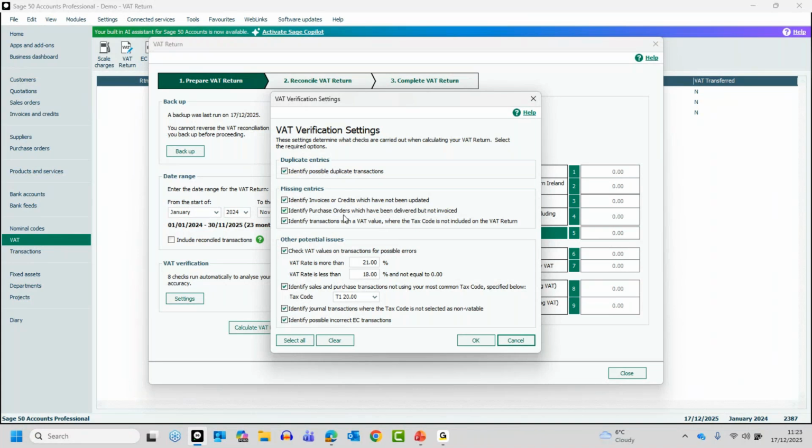If you do yours via a batch invoice, this check here is going to identify all your purchase orders as they'll have been delivered, but they will not be flagged as having been invoiced. If you do use the update ledger option within purchase orders, then this is a similar sort of check to the invoices and credits. It's going to check, right, have you received any goods, any orders that have been delivered in the relevant period, but you've not yet entered the invoice for them.